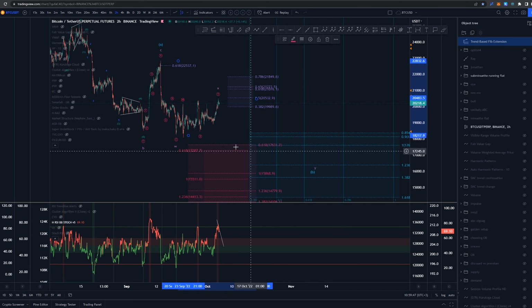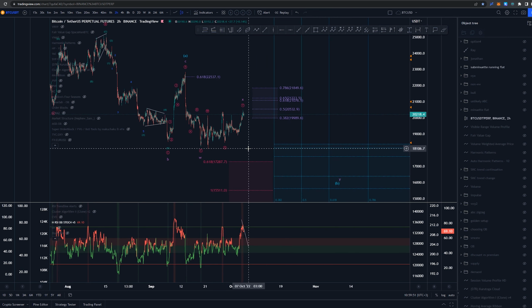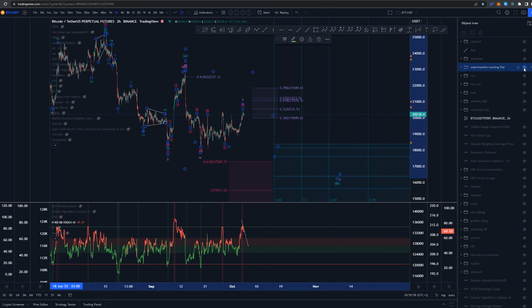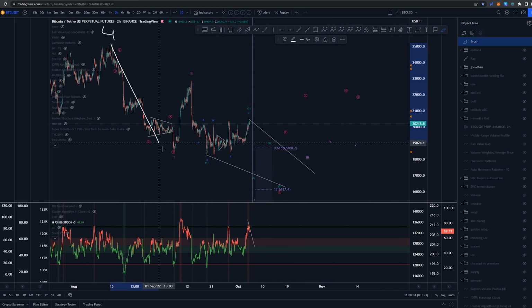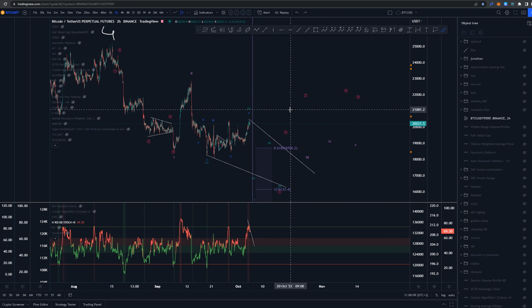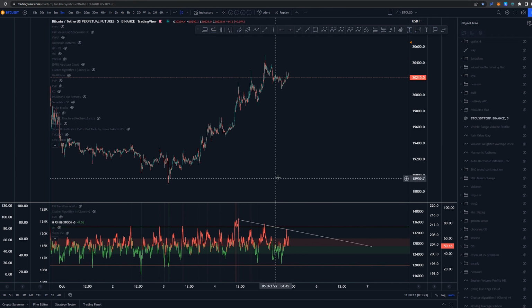So I'm still biased on short, although the S&P 500 is very bullish with this current count, at least locally. But yeah, I feel like this is my main at the moment, this running flat, although the higher time frame structures are kind of bad. Then we have the other counts where we would have this as a 1, 2, 1, 2, and this faces the same issue that I've talked about. But yeah, I feel like that is pretty much everything. At the moment, there is really nothing here.